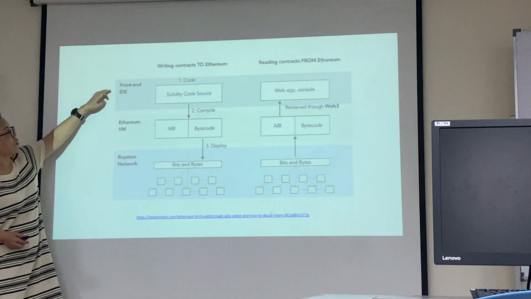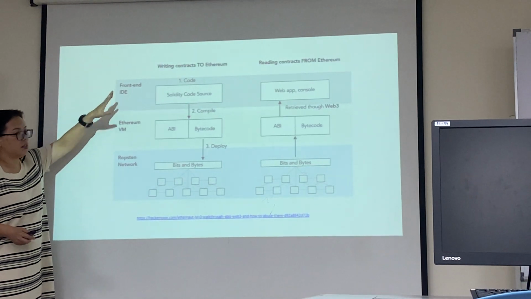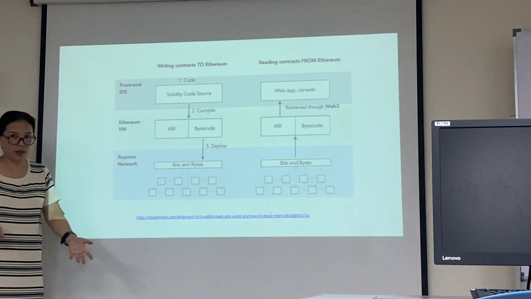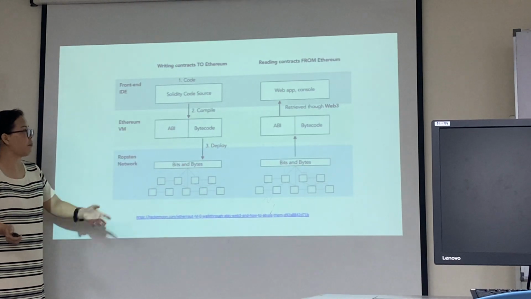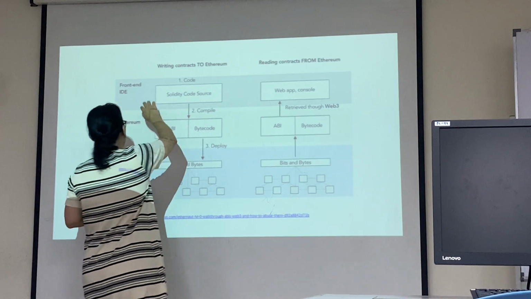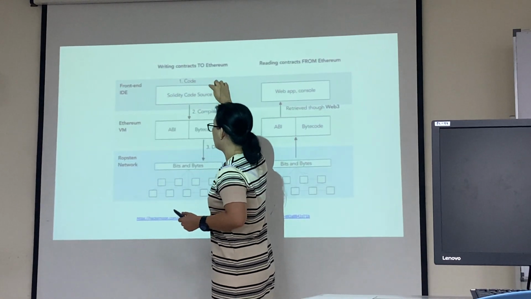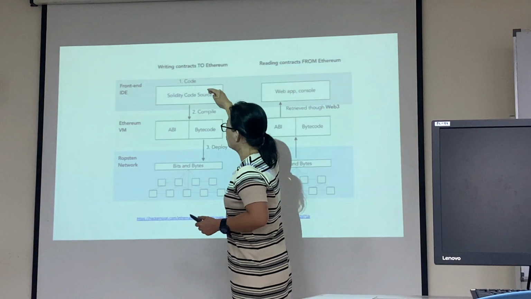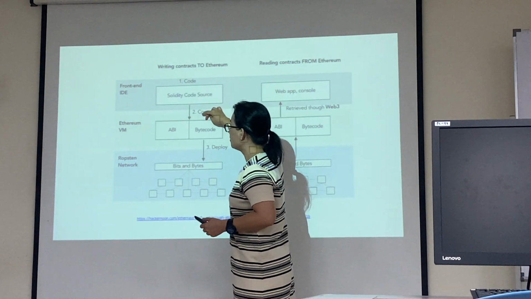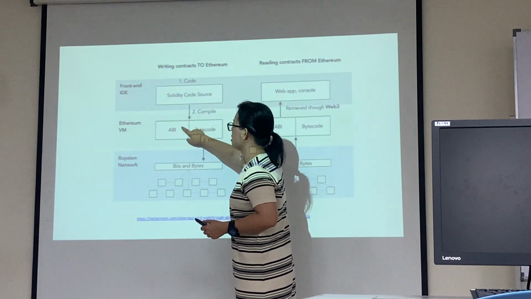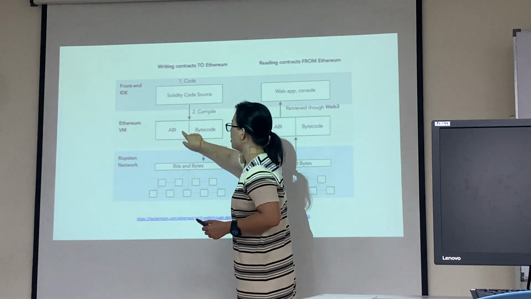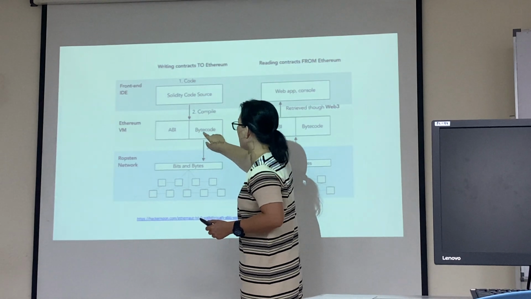Okay, this is a diagram to summarize what we learned today for the API. When you have the front end IDE, you write your program code, and you want to refer back to your back end, so you need to go to the Ethereum virtual machine. Your Ethereum virtual machine has API and bytecode.